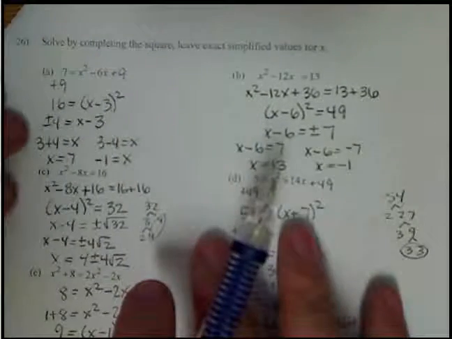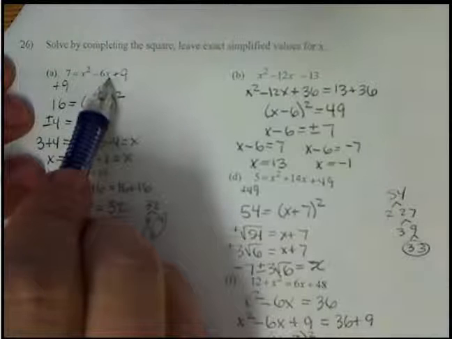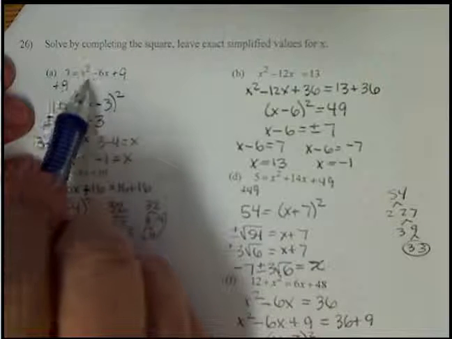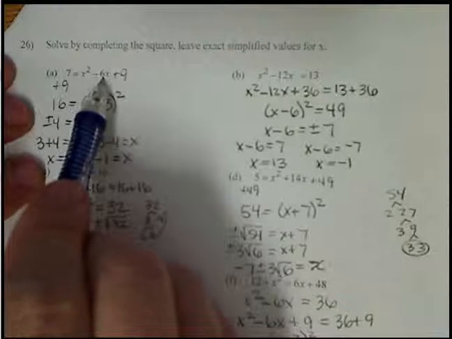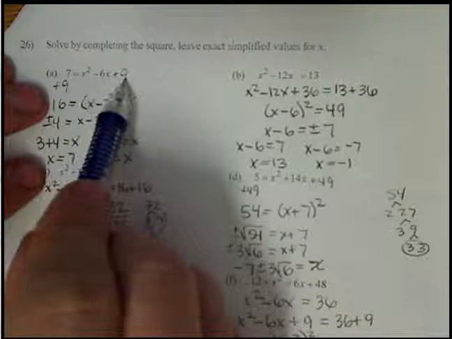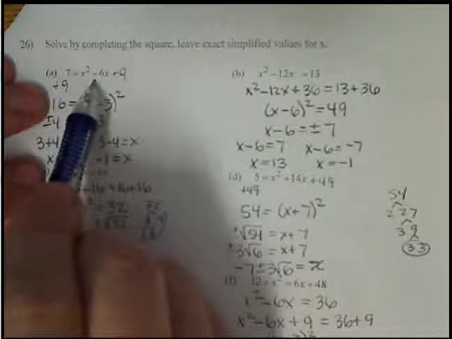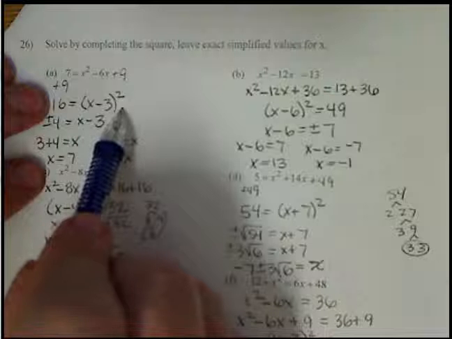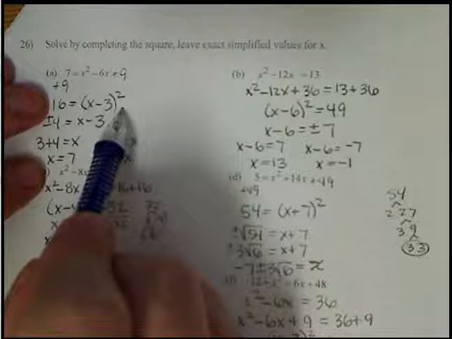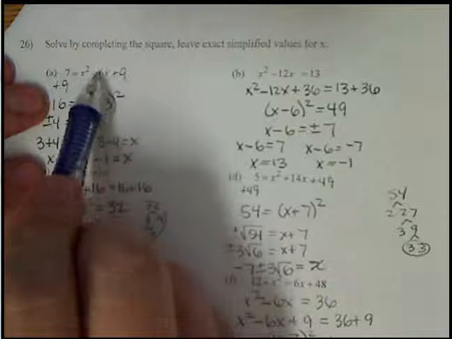Okay, on to the new topics. New topics, completing the square and then quadratic formula. When you're completing the square, we started with 7 equals x squared minus 6x. You want to get these two terms by themselves. Then, to complete the square, I take half of this number and square it and add it to both sides. So I added 9 and I added 9. This side will factor to x minus 3 times x minus 3. That's how it becomes x minus 3 squared. So that's true. Every time we have a perfect square, it's going to have that pattern. Half of this number squared is that number.